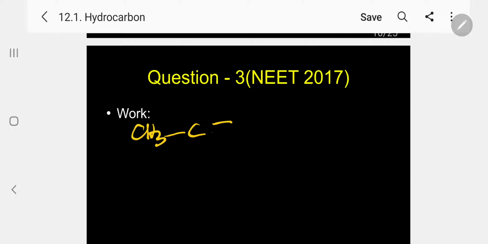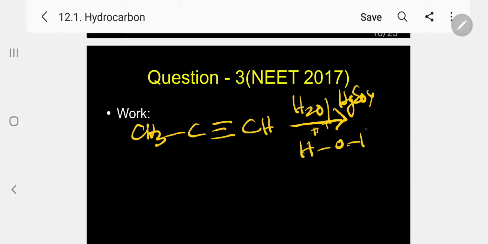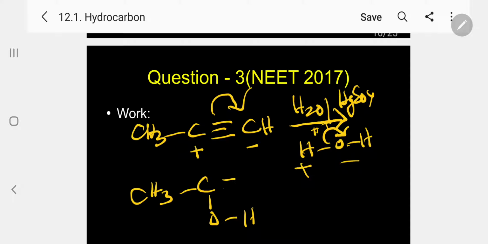The water will be cleaved in this way, heterolytically, and the pi bond will also be cleaved. So what will happen? This will become positive, this will become negative. Simply add now: CH3, C plus OH will be added and the double bond is there, and CH2, CH minus, this H will be added, so it is converted into CH2. This is the intermediate. Kindly follow, this is the intermediate A.